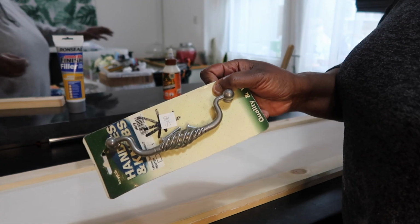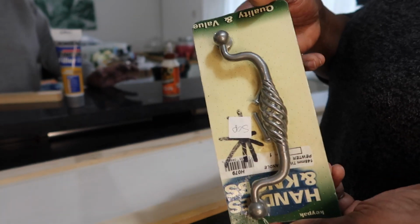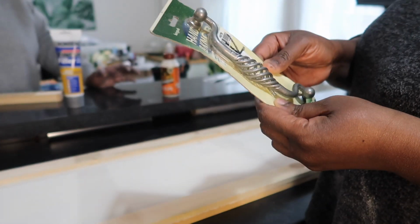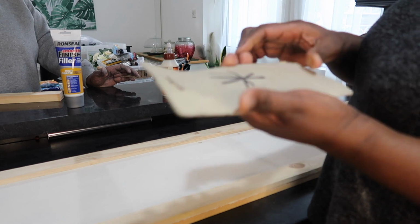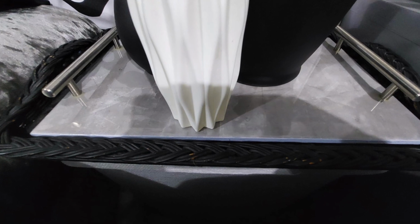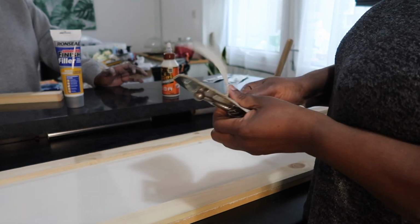Yeah, so this is it. A long, long time ago, we made it. We bought it for 50p or something. I was going to do a tray project, make my own tray with two handles, which we did make with tile. Big gray tile. Why are you opening it? We have one that's open already.